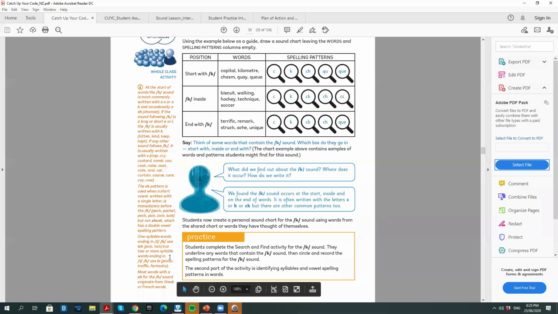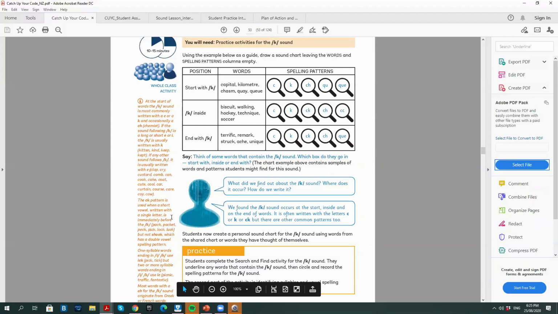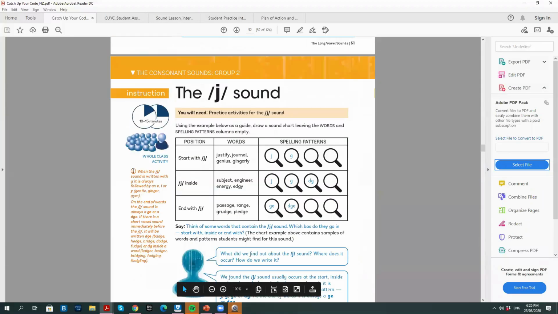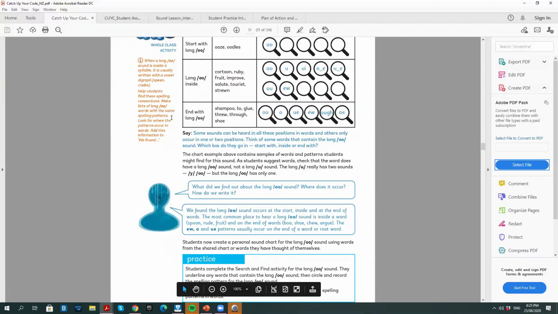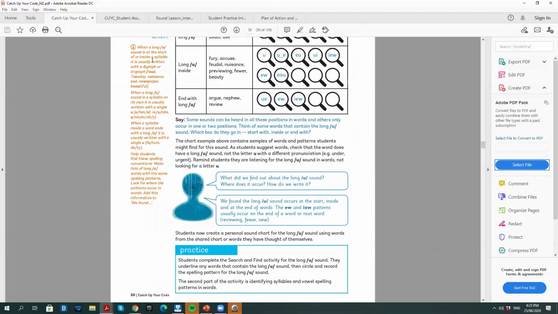So why does picnic have an IC and pick have an ICK? Well, any word that's more than one syllable that ends in ick is spelt IC. Fantastic, terrific, picnic. There's many of them, but if it's a one syllable word, it'll be ICK. So for every single sound, there are little rules, and wherever there is a rule, it's written in the side. So you can look this up and find it. You don't have to teach it, but if someone asks you a question of why, the answer's probably going to be there.